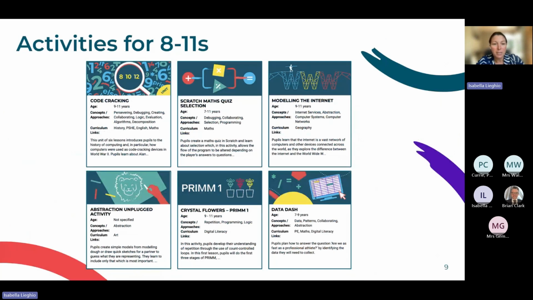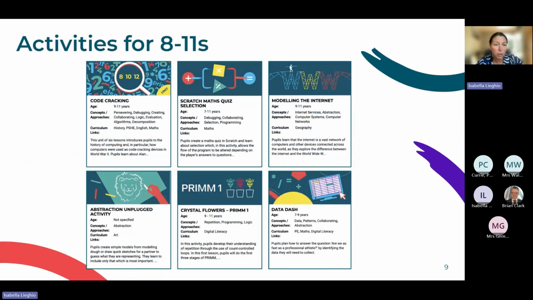And looking at some of the activities for 8 to 11s, again, we've got some Scratch activities, we've got some networks and systems activities, modelling the internet, some things which are sometimes quite tricky to teach, but we've tried to find ways of making them fun and interactive for children. You can see a couple of data activities there.